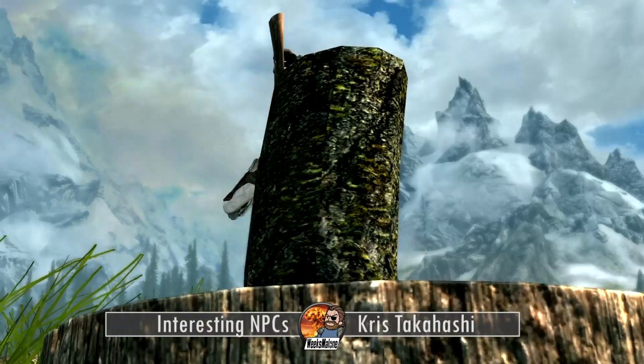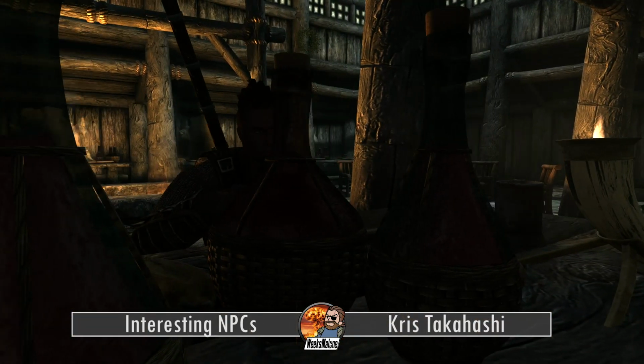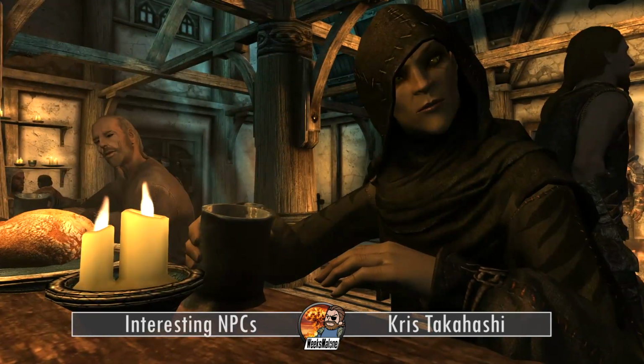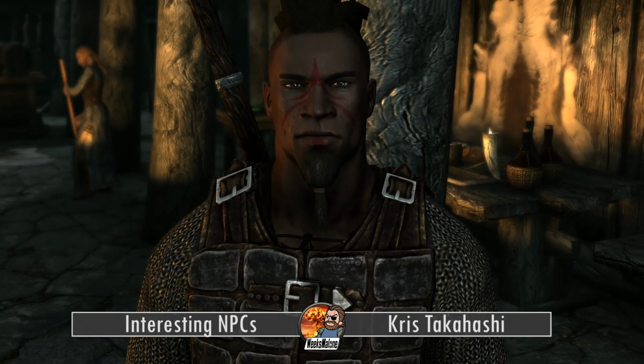Interesting NPCs looks to add a little life to the dirty streets of Skyrim. Here's what you can expect. Over 250 new fully voiced NPCs, each with their own backstory, extensive dialogue trees that add depth, humor, and real choices to their conversations. There are at least 25 new followers and 50 plus new quests to delve into.